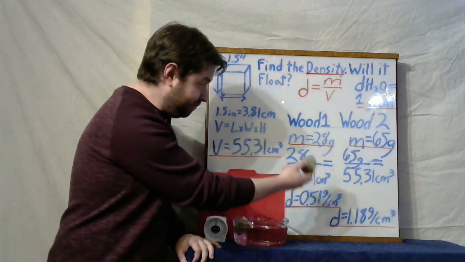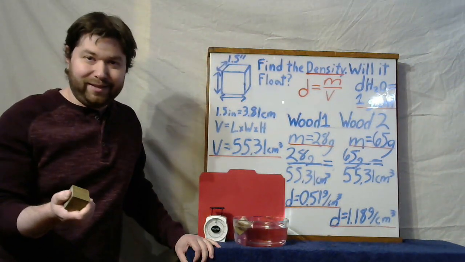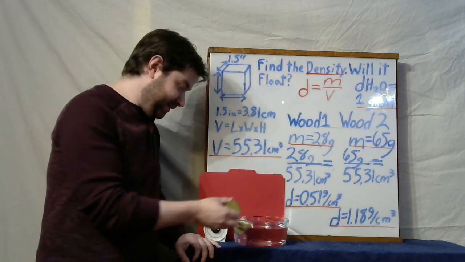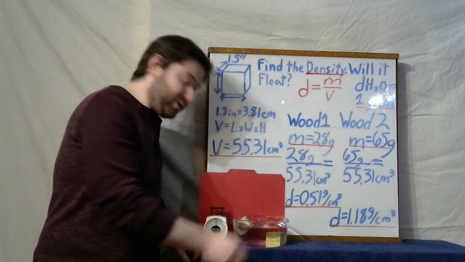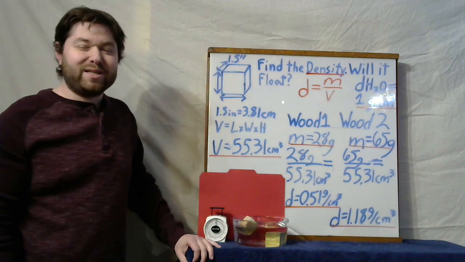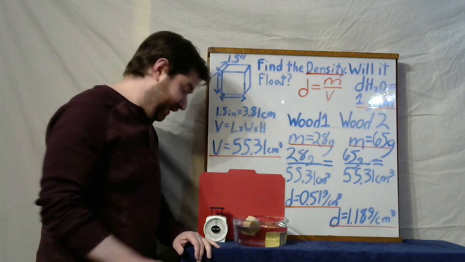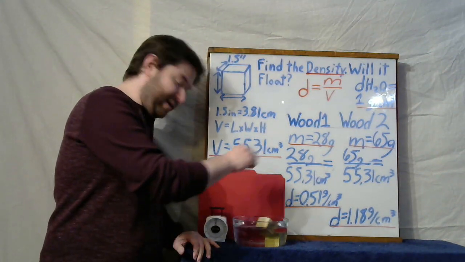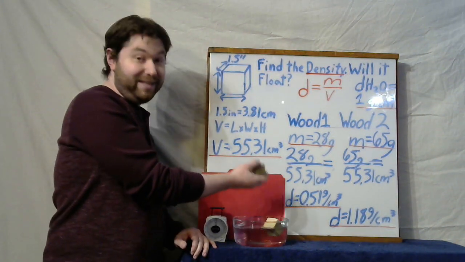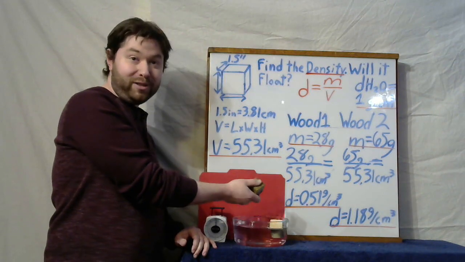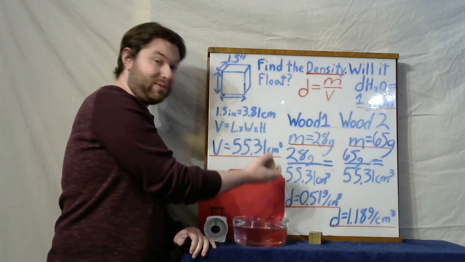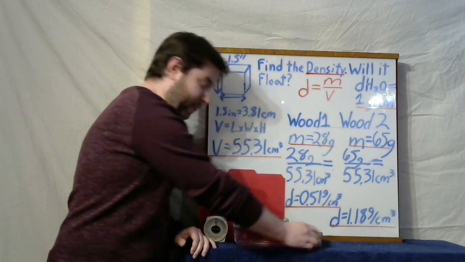Okay, now we got the denser wood. And if you compare the numbers, what do you think is going to happen? You think it's gonna sink? Okay, let's see. Straight to the bottom, almost as if it was metal or rock, you know. So we still got this one floating around here, just bobbing on the surface, and this one. And I'll tell you, it's heavy. You know, if you didn't know it was wood, you might think it was metal. And then this one is, yeah, it's light. You can tell the difference.